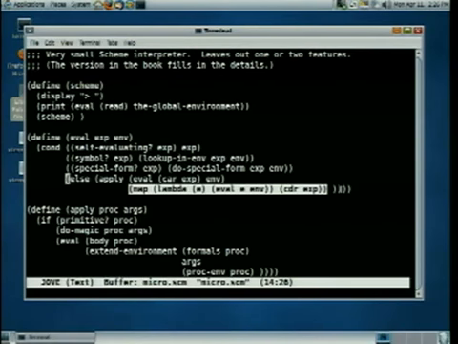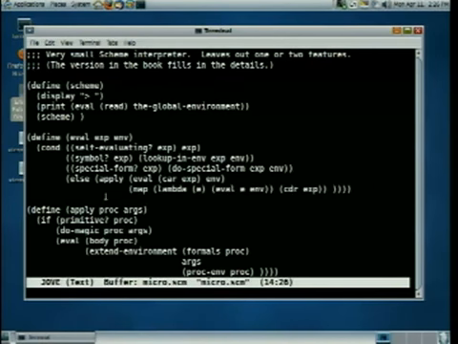Map wants a function of one argument, namely the sub-expression e. And so we have to say lambda of sub-expression, evaluate that sub-expression in the current environment. Okay? Having done that, we've now evaluated everything. Now we can call apply. And it's apply's job to call the function on those arguments. So this map here is what tells us that Scheme uses applicative order. Right? Because we evaluated the expressions before going to apply.